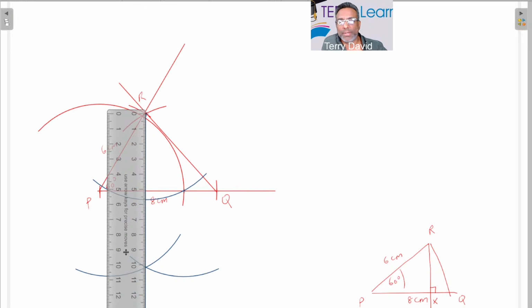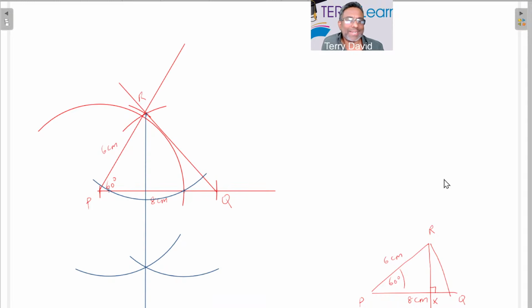Okay, and that's it. So that's the line there, RX. So you're going to label this as X here. So this is your X here. And this angle here is actually 90 degrees. Okay. So again, you have to be able to draw a line perpendicular to another line from a point.